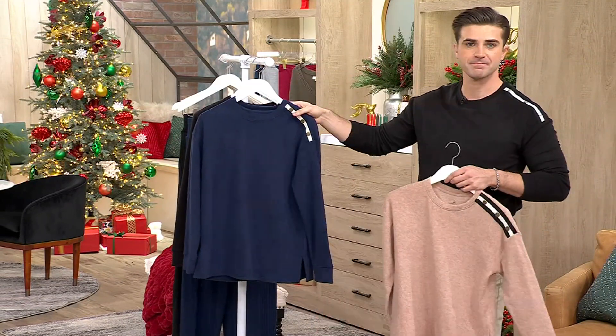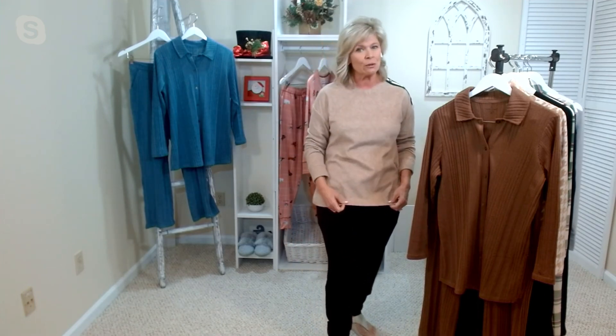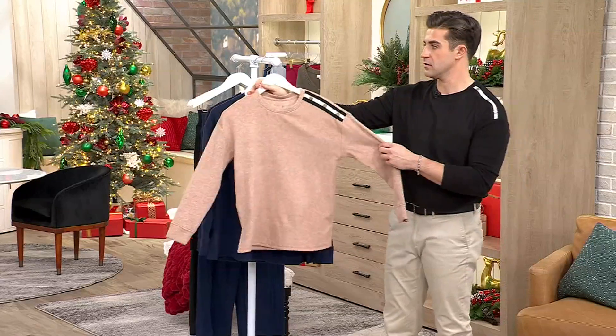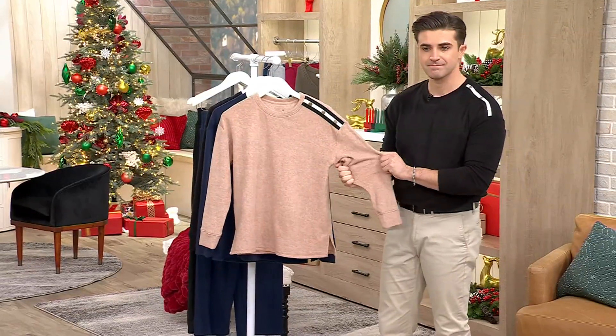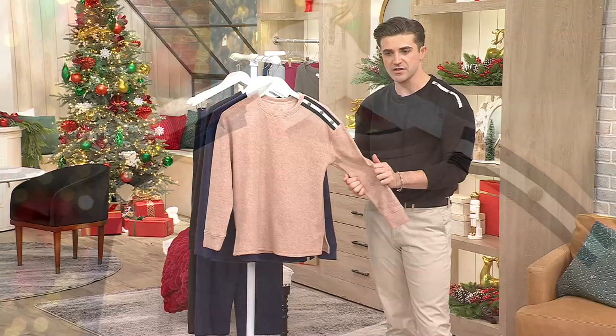It's going to fit beautifully under a coat. Maybe you're just wearing a vest right now — it looks great underneath a vest. Maybe you're in part of the country where the weather is allowing you to wear a denim jacket — this would still fit beautifully under that. If you are in a colder climate, this will fit great under a wool coat, a winter coat, a dress coat — whatever you have going on. The fleece wear with stretch doesn't add any bulk to the figure at all. You're going to love this lightweight coziness without adding anything to your figure, and it's not constricting.